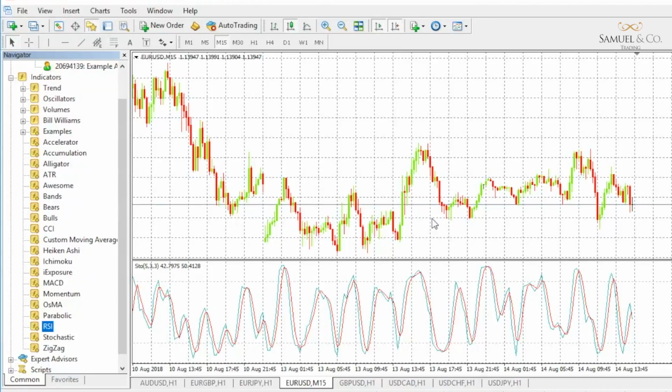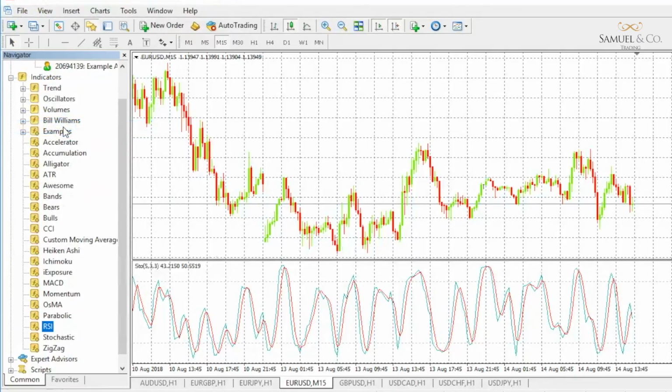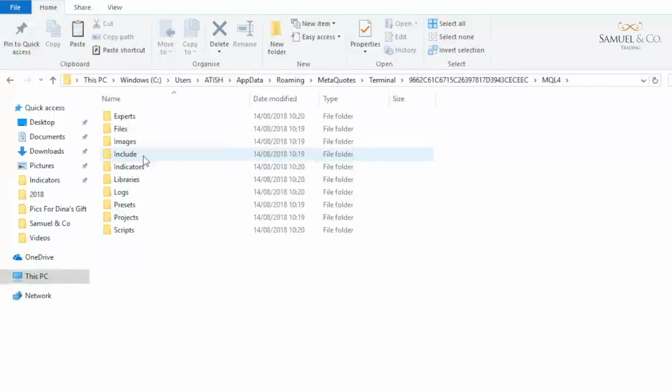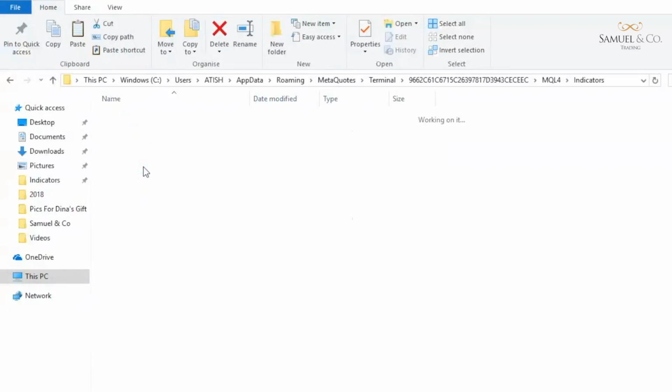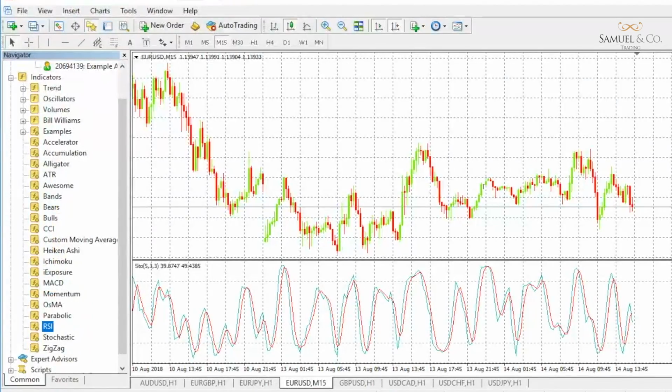You'd firstly want to save that indicator into your downloads or perhaps your desktop. To load it, go to File, Open Data Folder, and we want to save that particular indicator into our Indicators folder by double-clicking MQL4 and then Indicators. We have our current list of indicators situated here. I'm simply going to take the pivot points, which is what I want to throw onto my charts, which is currently saved on my desktop.